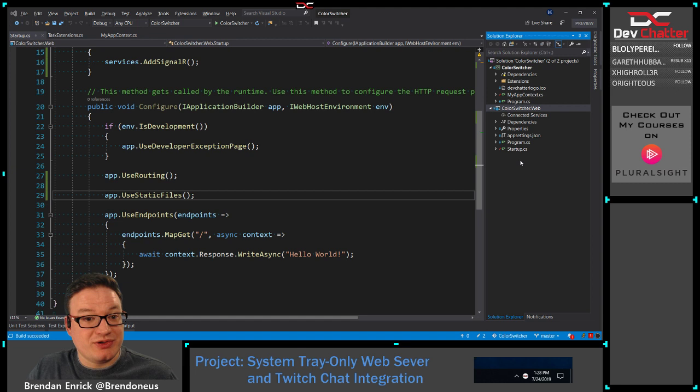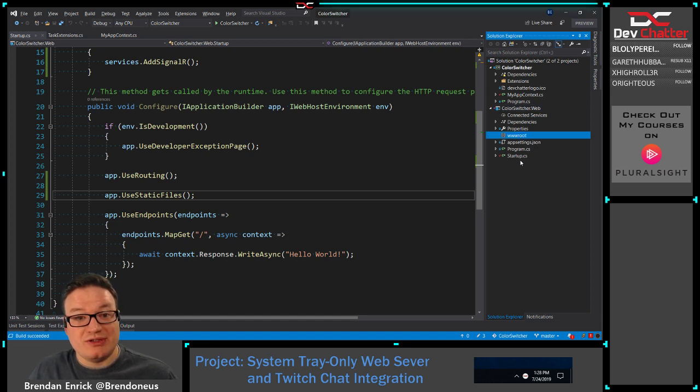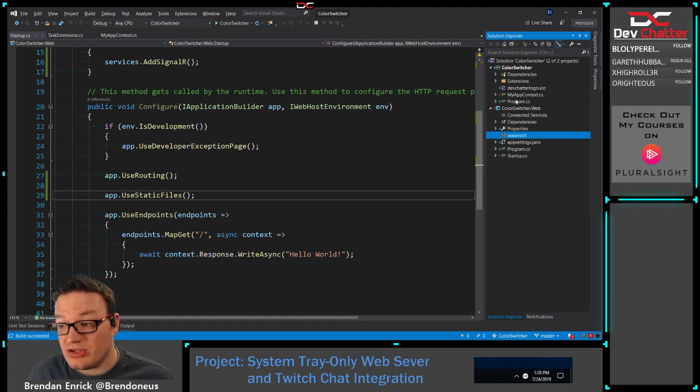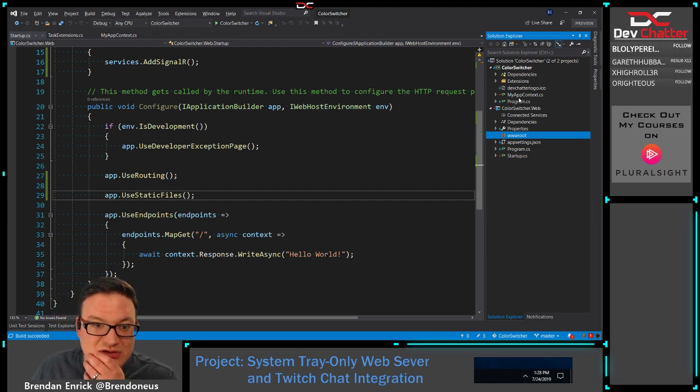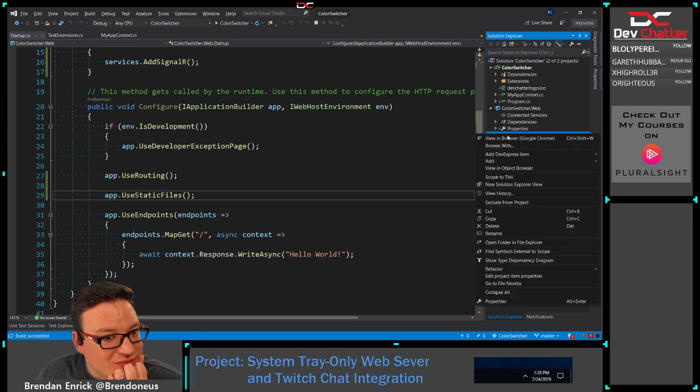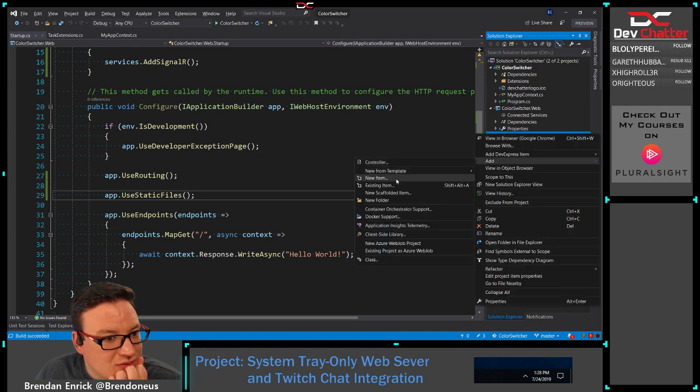Let's add in a folder. This one is the www root folder. So again, remember this web application, this one doesn't run. Everything's actually running through our client GUI application instead. So let's go ahead and create a file in here. New item.